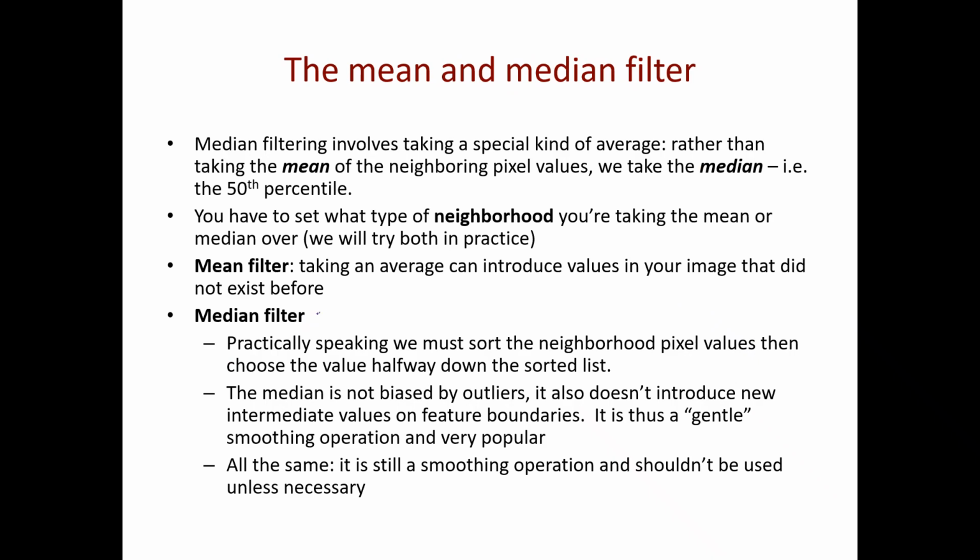So I frankly kind of prefer the median filter, because I'm not going to introduce values that don't exist. But it still does some smoothing, so if you have a sharp edge, you might go on either side of the edge, right? So it's smoothing, but it's a little gentler than mean. So I'm going to remove outliers, but I'm still going to stay within.